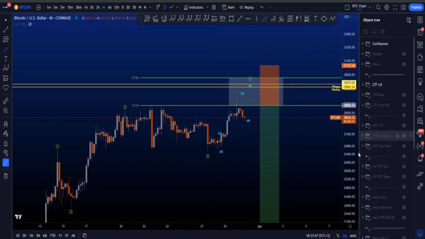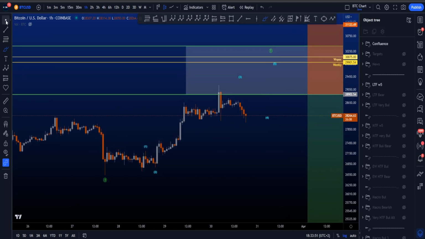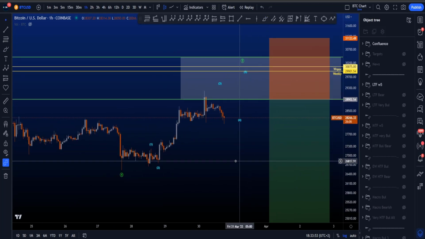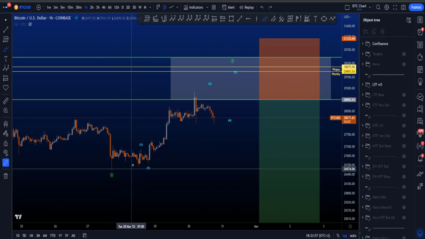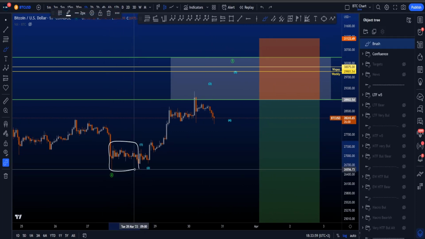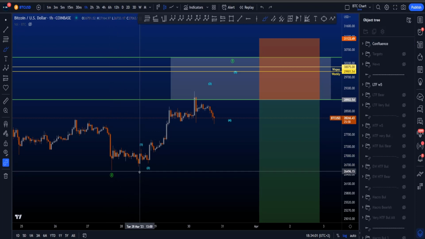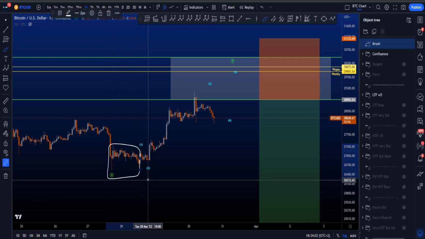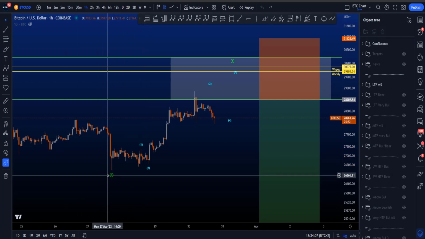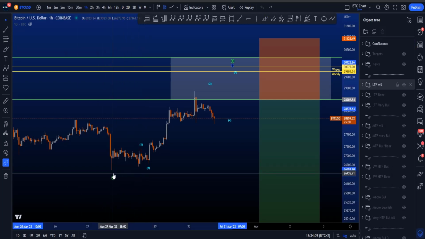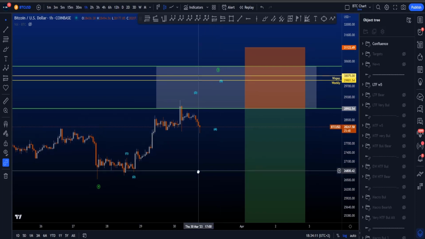If we then zoom into this particular scenario to the 1 hour time frame and have a look at what has been going on basically the last couple of hours and the last few days, we have the low of wave 4 over here. This structure, however, is very difficult to count. We will see in the future what we can make out of this structure, but for now this over here is not really important. Yeah, wave 4 could have been finished over here or here, but it is mainly about the impulsive structure here on the chart.